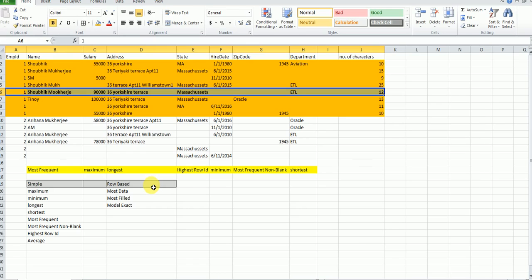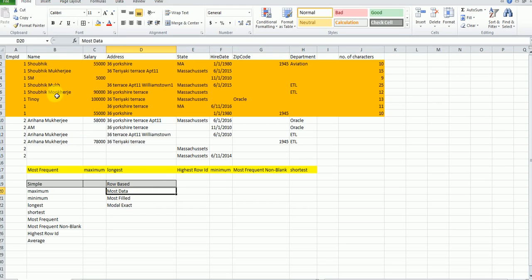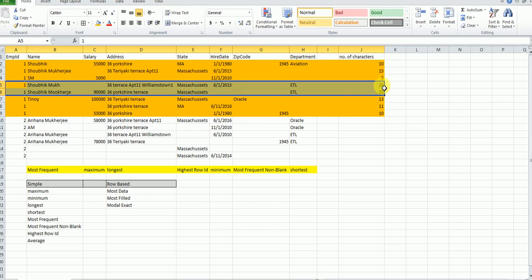Okay, so row-based strategy. What if you have a tie, say on the most data field strategy, and I find that this is 25 and this is also 25, right? So it has a tie. Which record to choose? Because both have the same character count.